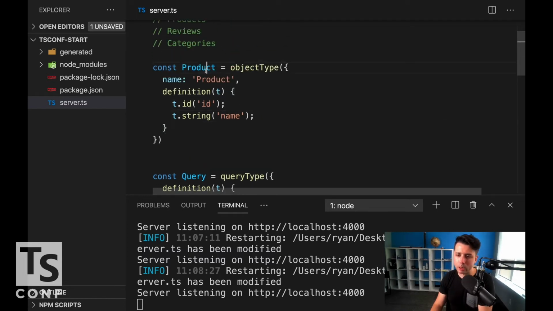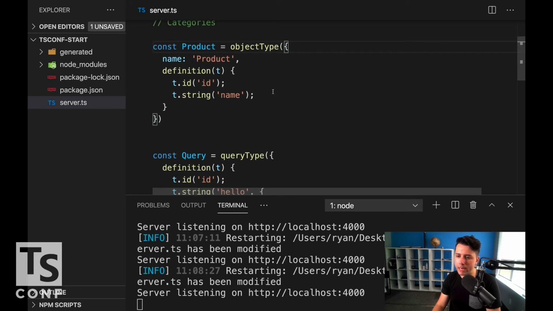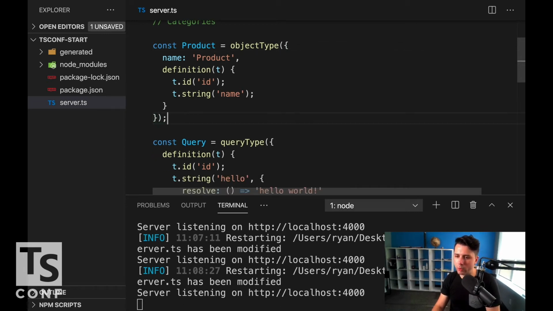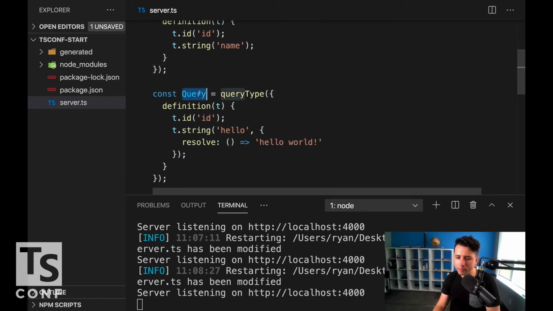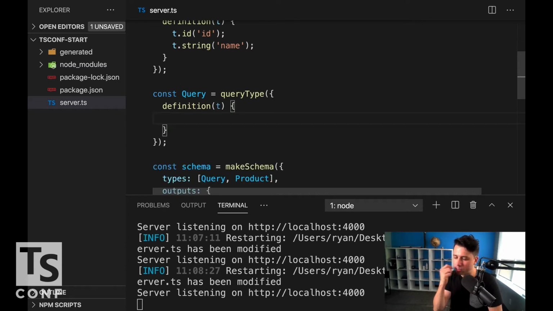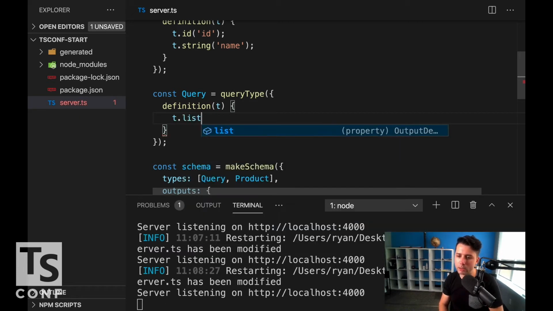Even though we have it defined as an object type, there's nothing that we're telling our API right now about how to get some kind of product data out of the API. And the trick with this is that we need to operate here on our root query type, and we need to tell it how to resolve certain bits of data. So in the definition block here of our query type, we could say t.list, saying that we want to have a list of things instead of just a single thing.